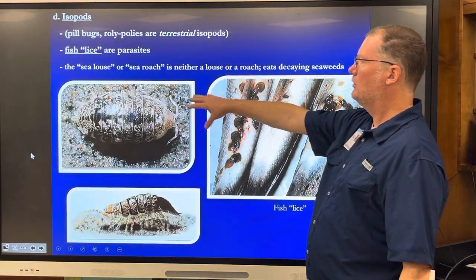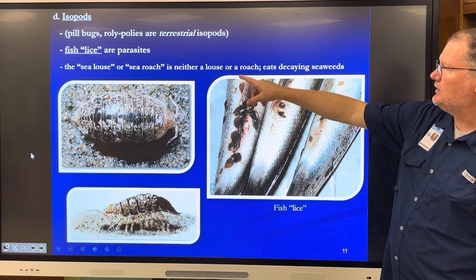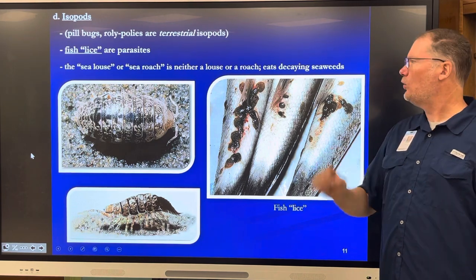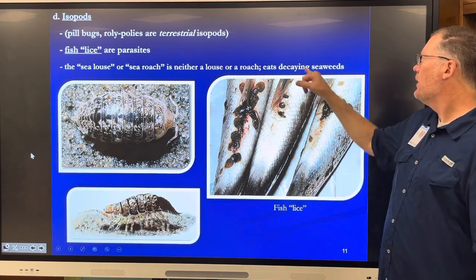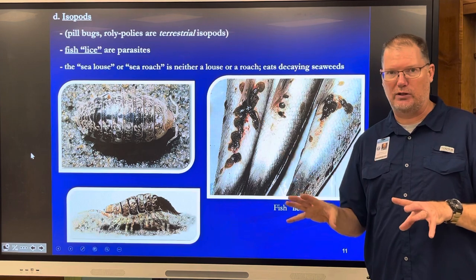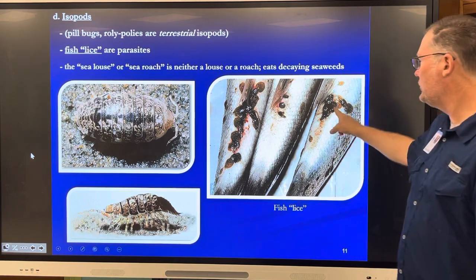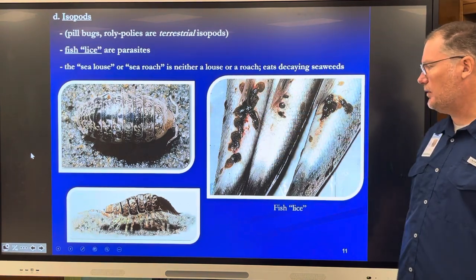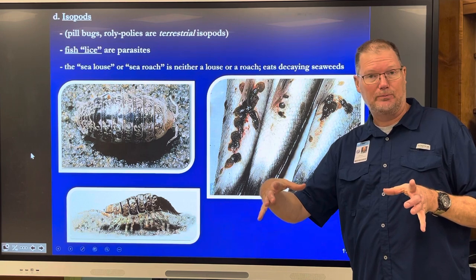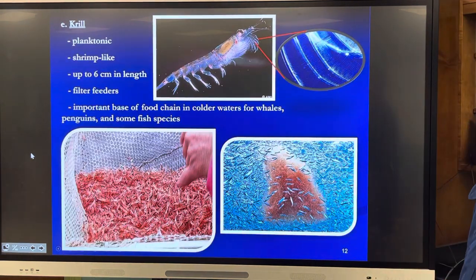Here's the isopods I was talking about. These are the marine ones. Fish lice are parasites. The sea louse or sea roach is neither a louse nor a roach. So it's not a lice or a roach. Lice is plural for louse. They eat decaying seaweeds. So if you're on the shore and all that brown sargassum weed washed up on the beach, you can look at it carefully and you'll see these guys running around in there. And you can see some of them are actual parasites. And they can get big. They have deep sea ones that get this big and they've been around for millions of years. Since before the dinosaurs.